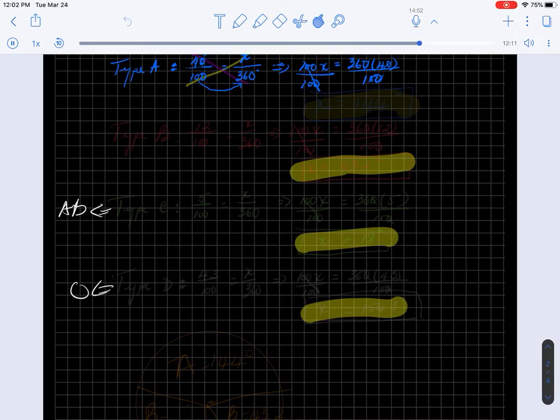Hold on, I think I did something wrong with the calculations. Okay, there's a calculation mistake right here. Let me erase this part. There was meant to be 144 degrees. So that was meant to be 144. So I'm going to erase this a little bit.